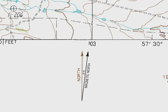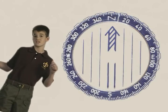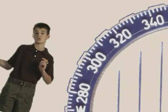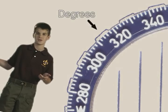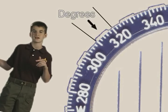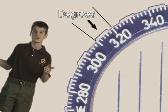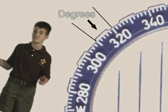The difference between the direction of the two arrows, measured in degrees, is called declination. Each compass is like a circle divided into 360 parts called degrees. Each degree points a slightly different direction from the next, so the degrees of declination between the two norths on your map definitely affect how you use your map and compass together.